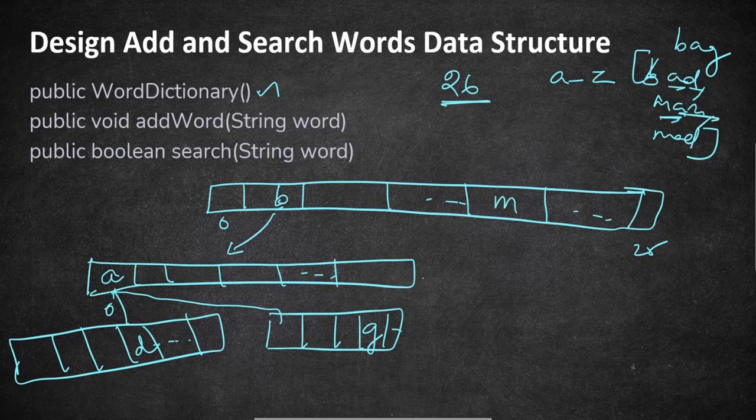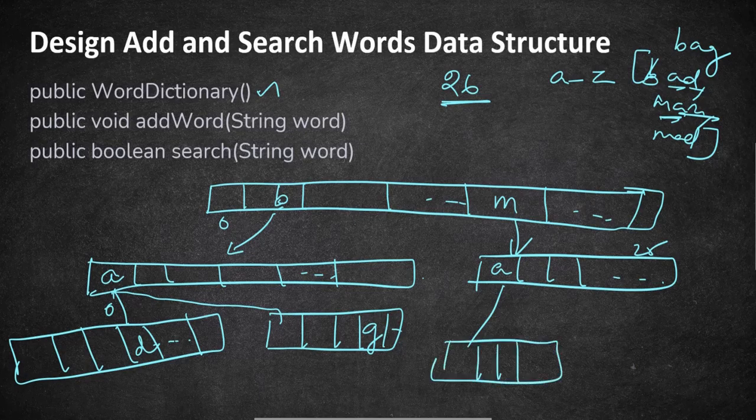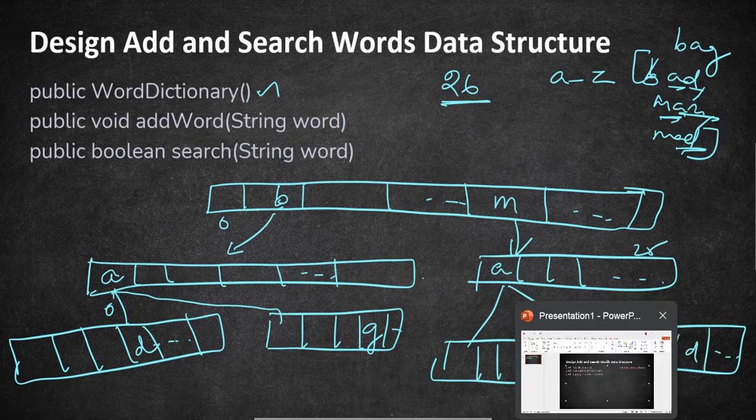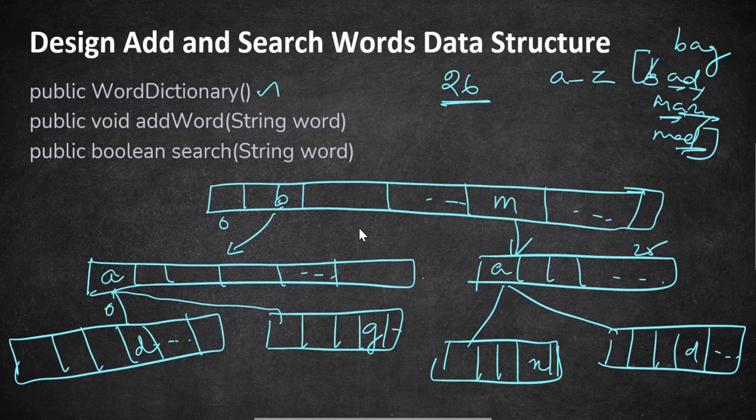So now mad is going to be inserted. So from M we're going to have one more array which is going to have space for all characters, and we're going to insert A, and A's child is going to be D, which is for mad. So now D and then done. So this is how we are going to construct our trie, and each node will be having a marker, is word, to indicate whether it is the end of the word or not. So yes, this is how the complete data structure is going to be, which is pretty simple. So once you see the code, you're going to get it by visualizing it.